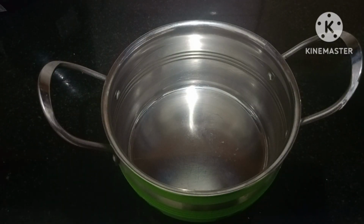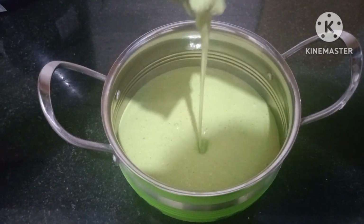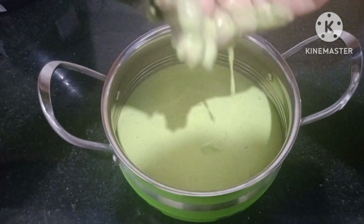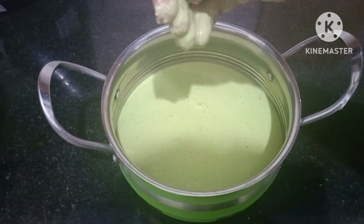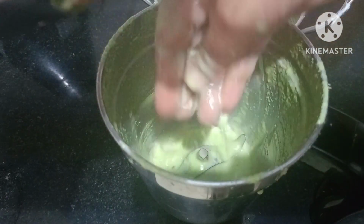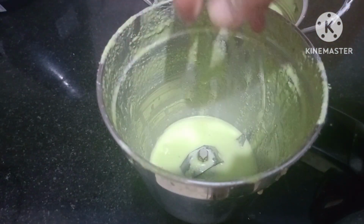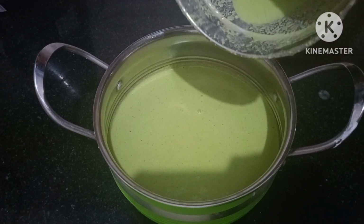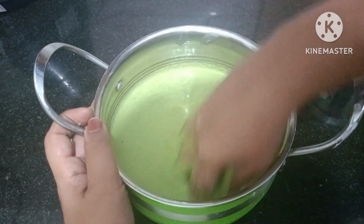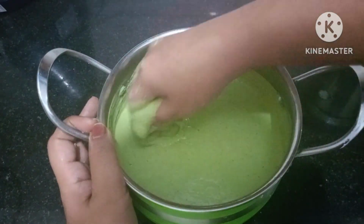Once done, transfer this into another bowl. You can make this batter instantly in the morning, and you need to soak the rice overnight. If you don't have time to make this batter in the morning, you can soak the rice for about 5 to 6 hours and then grind it before going to sleep, and you can keep the batter outside and in the morning you can make idlis. Now the batter is ready.